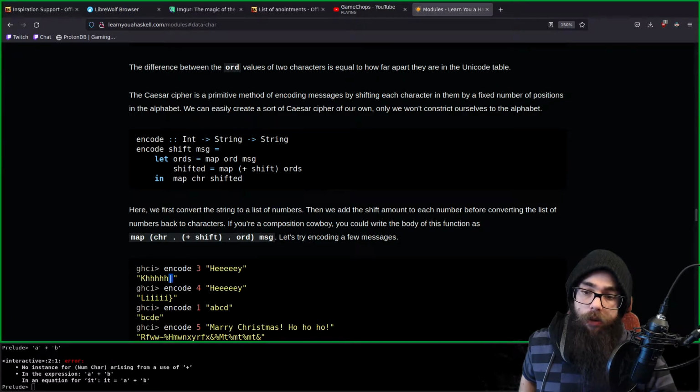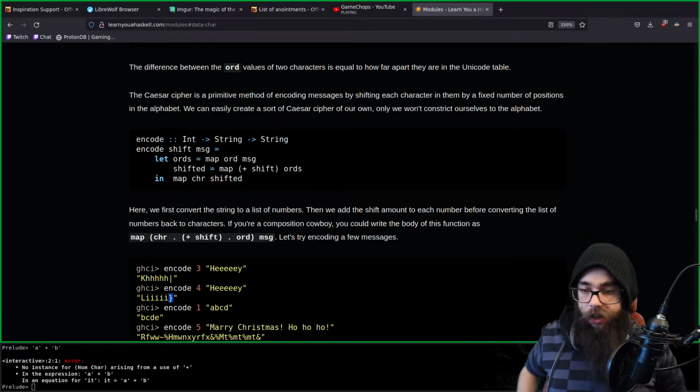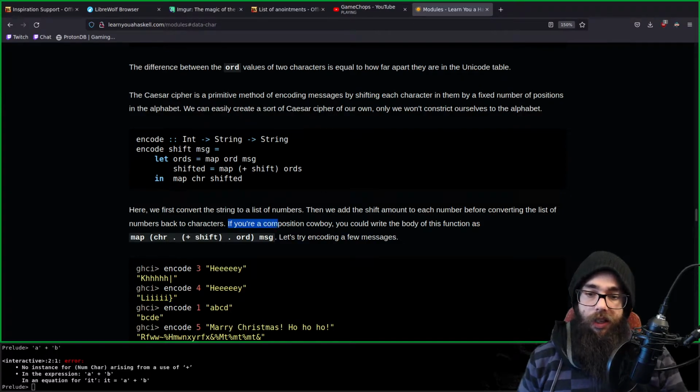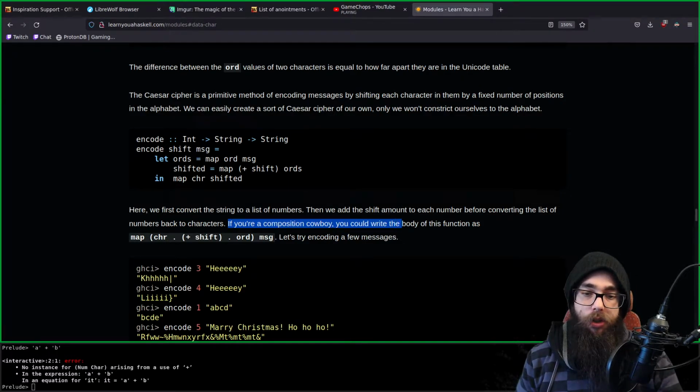Oh wow. Comes the pipe character. And the closing curly character. Interesting. Right. If you're a composition cowboy, you could write the body of this function as... Man. Right. This becomes a little bit of a mess, right?